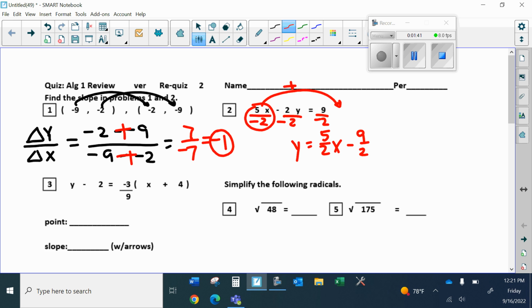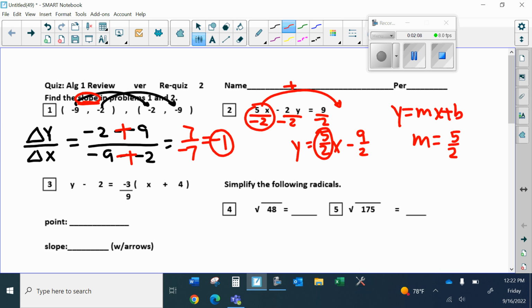It does not ask you to put it in slope-intercept form. Some of you are circling that as an answer. Read the directions. It says find slope. I should know that is in slope-intercept form, and m is my slope. So I better be writing down m equals, whatever the m is, 5/2 right there. You need to memorize those steps. You need to reread the directions. Make sure you only answer what it asks.